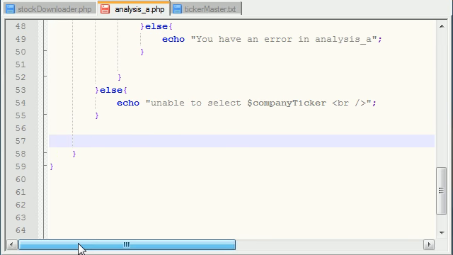So now that we have all the data collected, we want to figure out the percentage of days the stock went up and down, and we also want to see how much it went up by. Remember in my little example, I said if it went up 8 out of 10 days, then we want to output to the user that it goes up 80% of the time. And of course that would mean it went down 20% of the time. They would need that information as well.